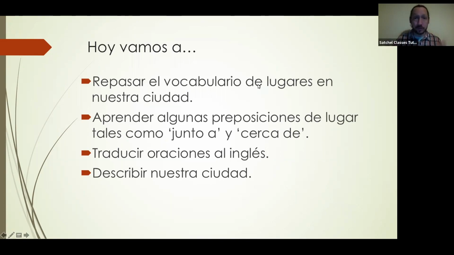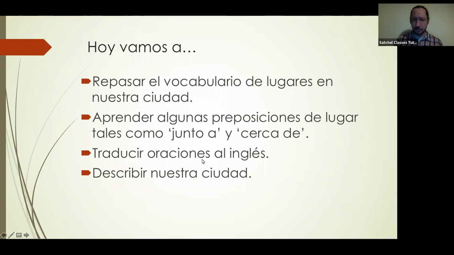So, quite a few things today. The first thing is that we're going to learn lots and lots of words, vocabulary that is really important, that relates to places in a city. But also we are going to use some prepositions, not all of them, of course, but some that are really important and that are easy to remember and learn. So today's lesson has two very important objectives, which is basically revise vocabulary, but also include some really important sentences with prepositions in them.